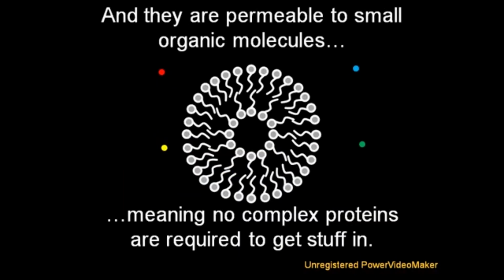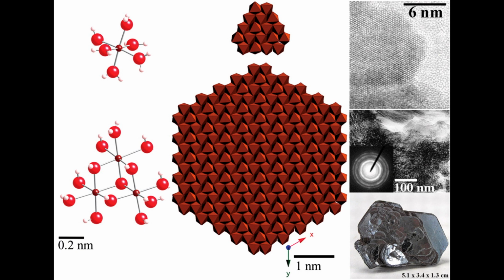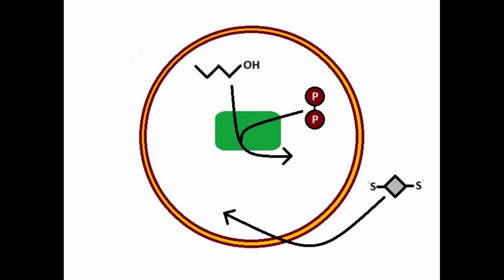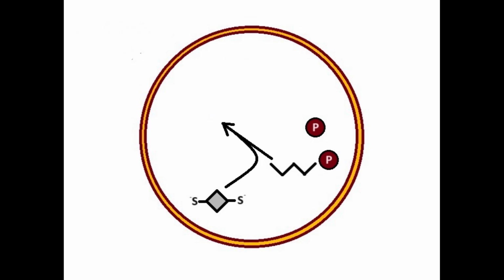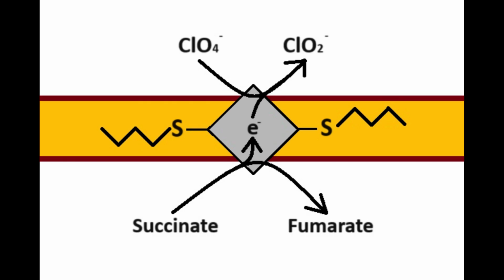But apart from taking organic molecules in the environment to be synthesized into biomolecules, is there a way that our protocell could produce some of its own? Well, you'll have a bunch of mineral nanocrystals floating around in solution, which will normally precipitate out, joining larger crystals. However, phosphorylated organic molecules can react with the sulfide groups on metal sulfide minerals, forming thiol groups. If the organic molecule is hydrophobic, the nanocrystal will become embedded in the membrane. So, if it's an iron-sulfur nanocrystal, it can then act as a catalytic surface for the abiotic TCA cycle, producing amino acids for the protocell.